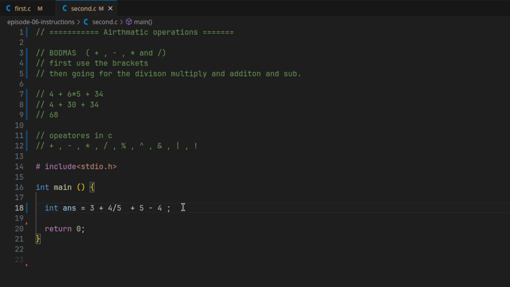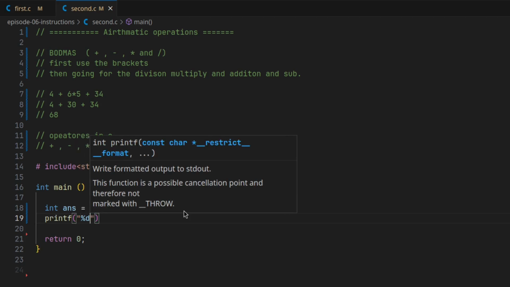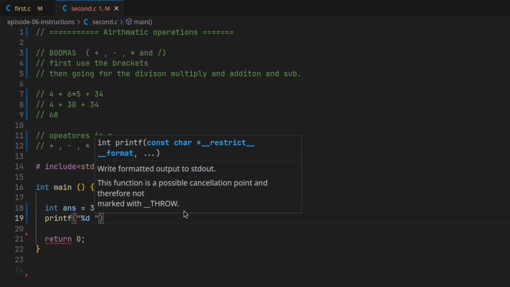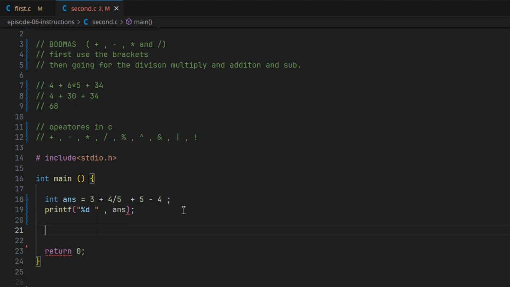Okay, so these are actually very basic. And printf the answer with %d. Why do we use %d? Because we want to print answer. Now, what is the data type of answer? It is an integer. And what is the format specifier for an integer? It is %d, then answer. Let's first solve it, then save the file and find out the answer on the terminal side.